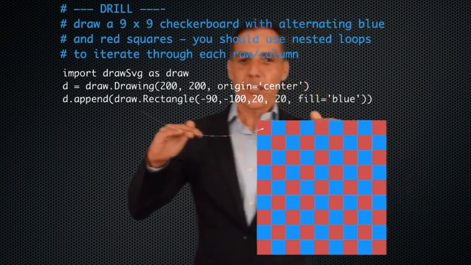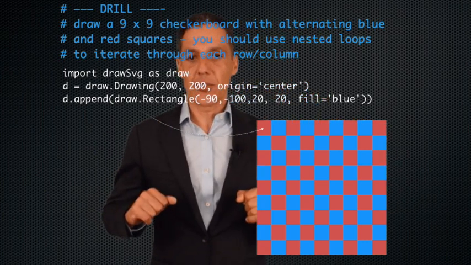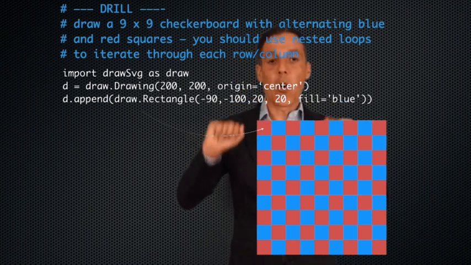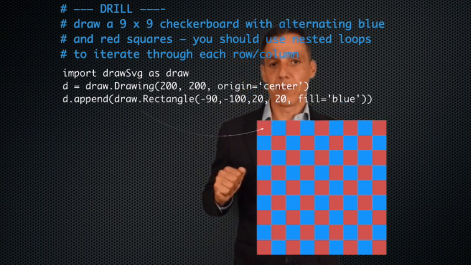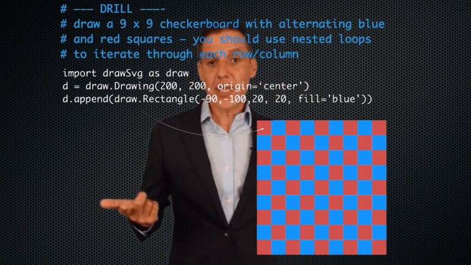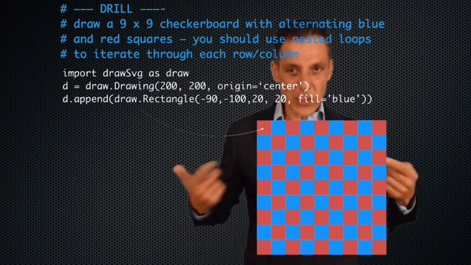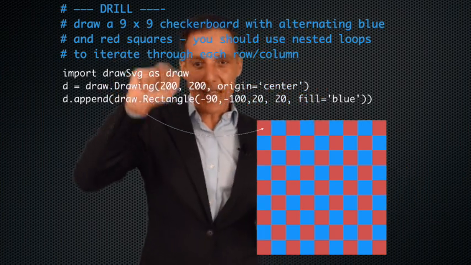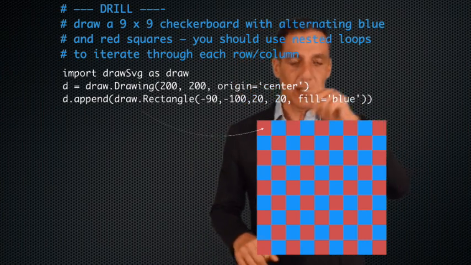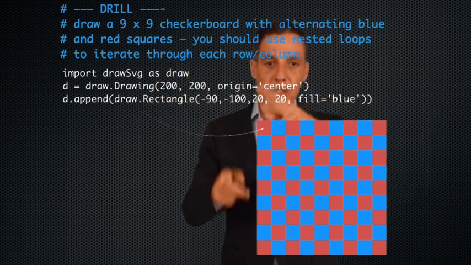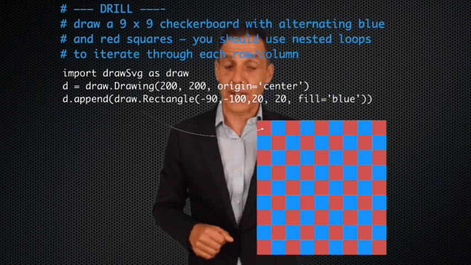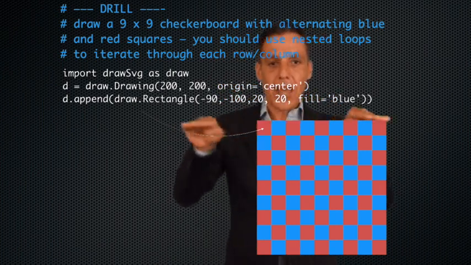Okay, so here's a good way of incrementally doing this drill. Start the drill by just drawing one row of this checkerboard. That's it. Just red, blue, red, blue, red, blue, red. What is that going to be? Well, almost certainly it's going to be a for loop. You could do it manually, but then if I change 9, 9 here, you're going to have to change it. So do it with a for loop, for I in range 0 to 9, and then just toggle between red and blue. Think about how you're going to do that toggle. I'll give you a hint: you want a state variable to do that. And get the one line to go.